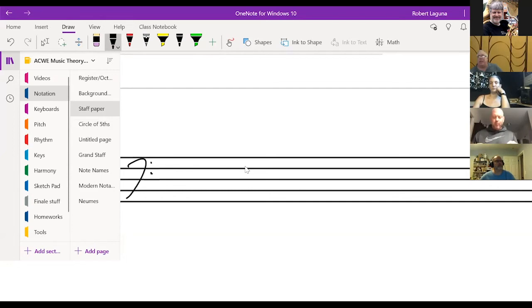Let's say we're going to pick G. All right, so that's a G in bass clef. So let's say I'm going to have a G major scale. How many sharps in G major? If you go back and look at your circle of fifths, it tells me that I have one sharp. Which one is it? It's F sharp. So I'm just going to put that as a key signature up here.